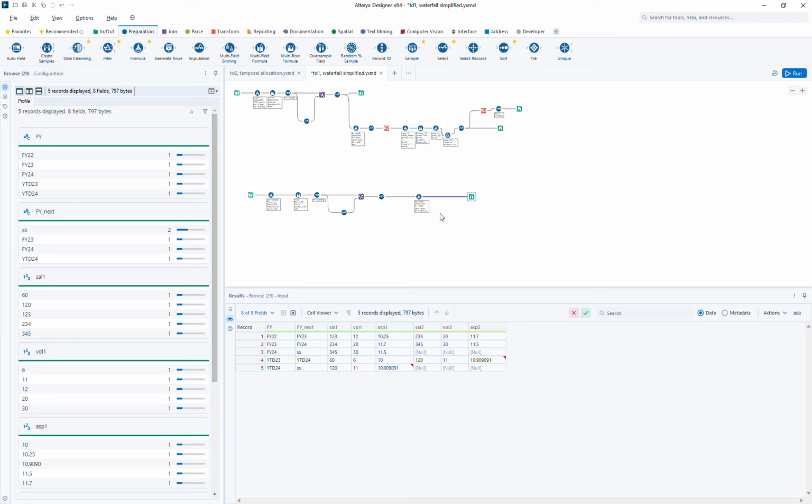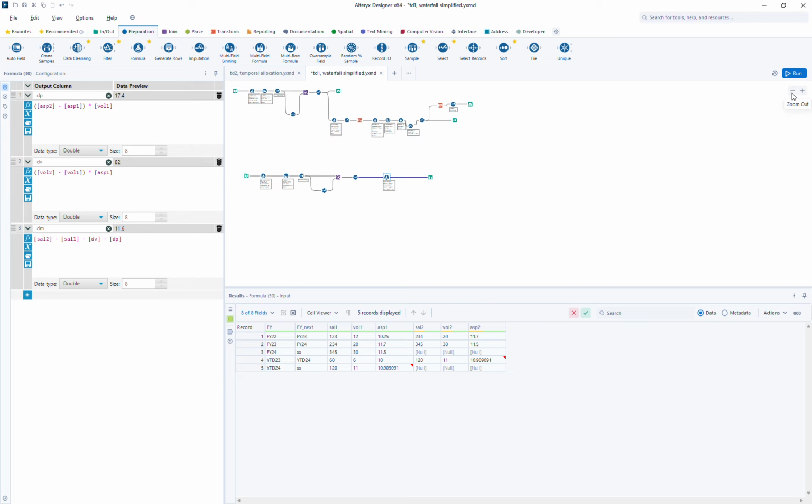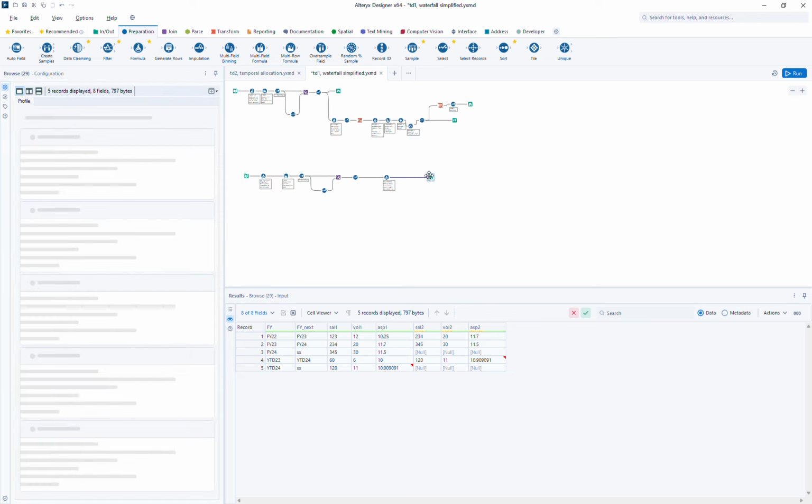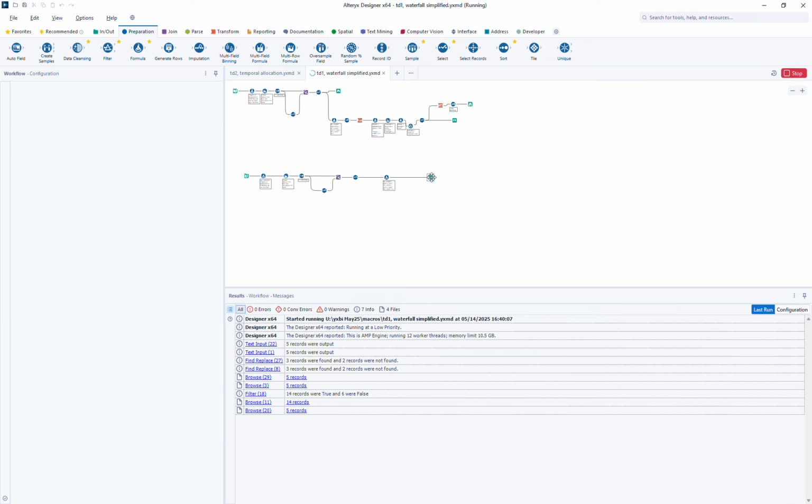Okay, so anyway, it doesn't matter because I just give you the formula. You can fix the formula in whatever way you want. It has nothing to do with this workflow. Okay, you can customize it. So the next thing would be, okay, let me run the workflow first and then show you.